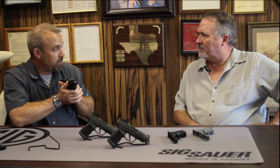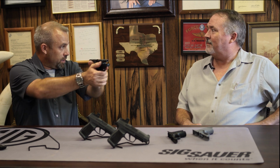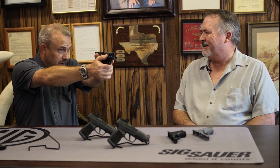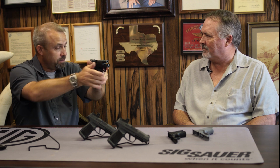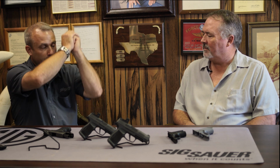Well, the first thing I tell people is that's not how you shoot a pistol. You're not holding it up to your face like this. You shove the pistol out. Natural point of aim, and we tell people it's a good training aid, because if you're not seeing it every time you push out, you probably need to change your natural point of aim and the way you're gripping and presenting the pistol. We have a lot of people that present in funny methods, when it should be point A to point B. And what you should see is a glowing fiber optic circle and a glowing fiber optic dot.